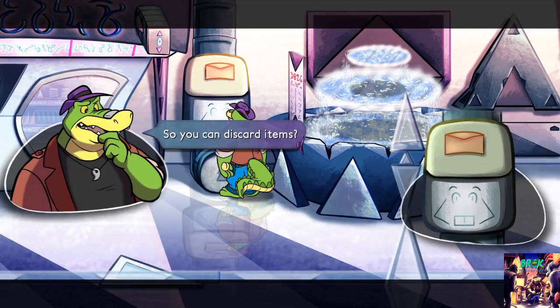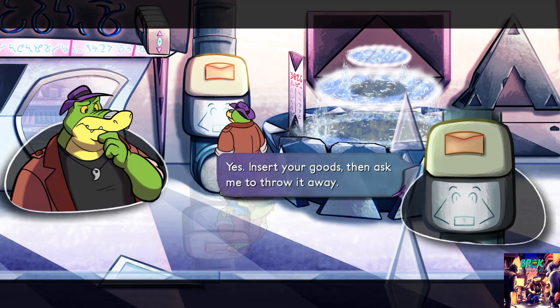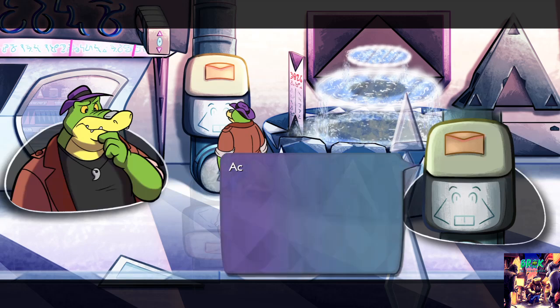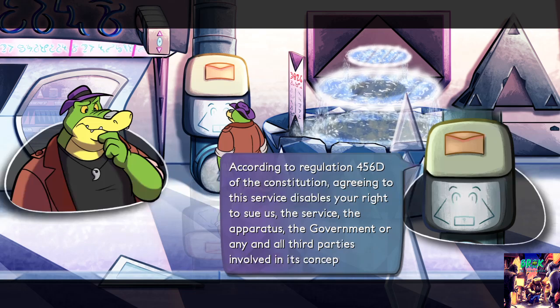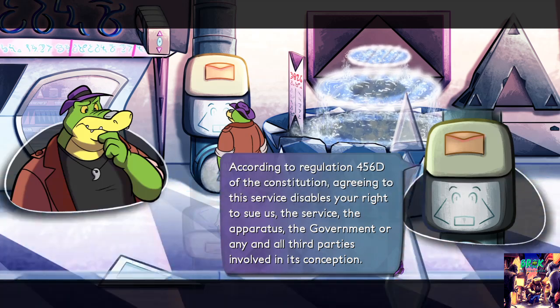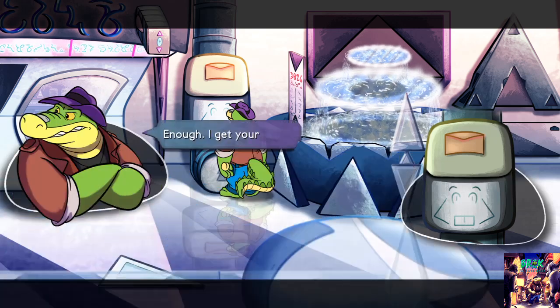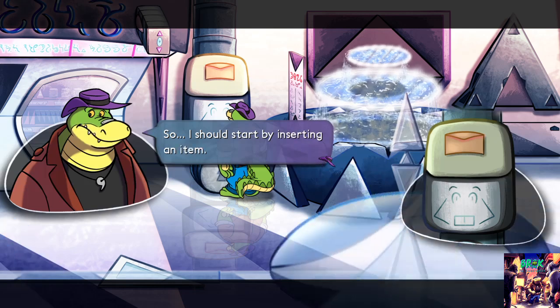So, you can discard items? Yes. Insert your goods, then ask me to throw it away. Warning, the act of dumping goods is permanent. According to Regulation 456D of the Constitution, agreeing to this service disables your right to sue us, the service, the apparatus, the government, or any and all third parties involved in its conception. No complaint or damage caused to the apparatus shall be deemed acceptable. Enough. I get your point. So, I should start by inserting an item.